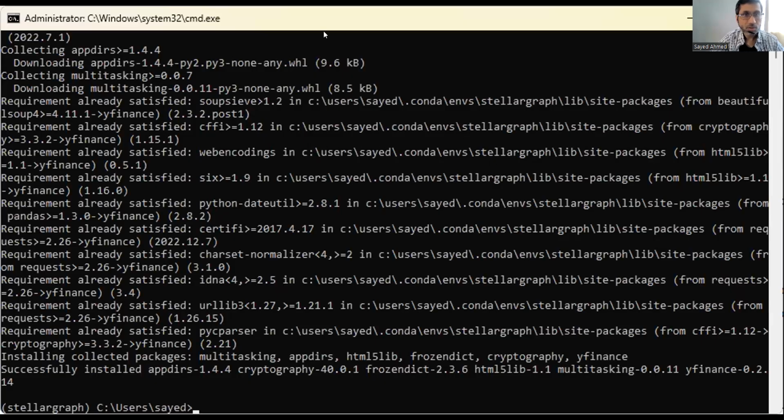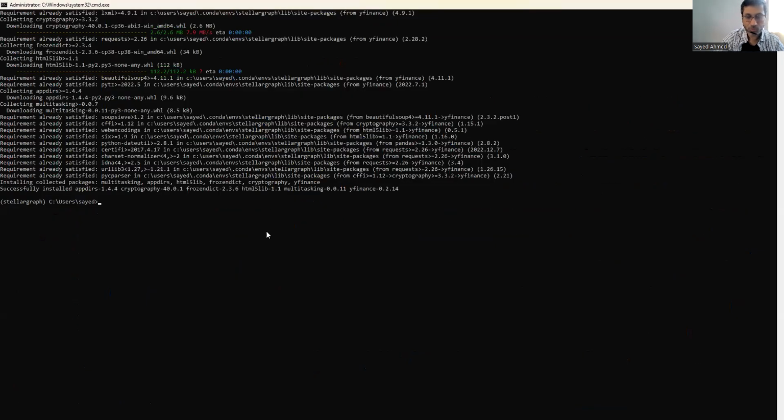Let me see, share screen, the first one. It looks like I have got the correct one now. So it's just pip3 install yfinance, right? If you can see it, I just ran pip3 install yfinance, and it got successfully installed.